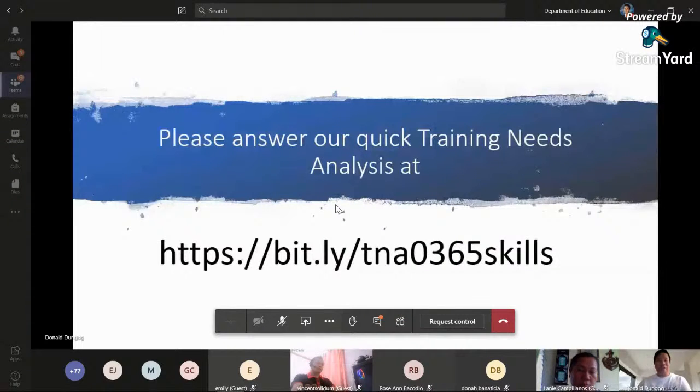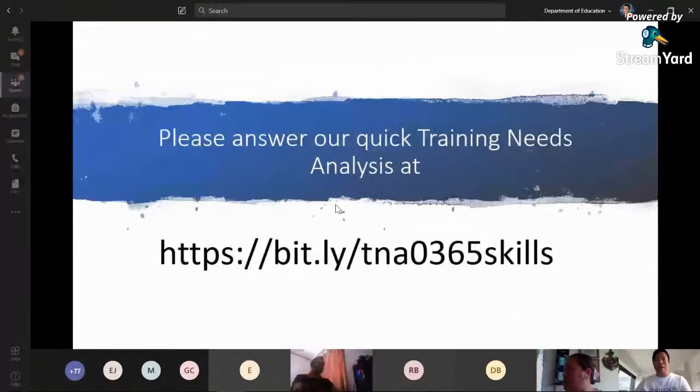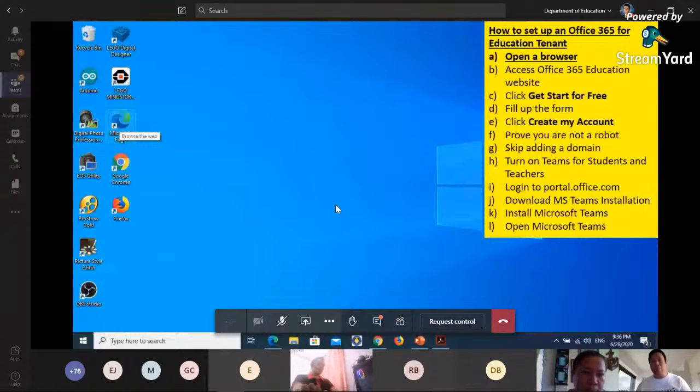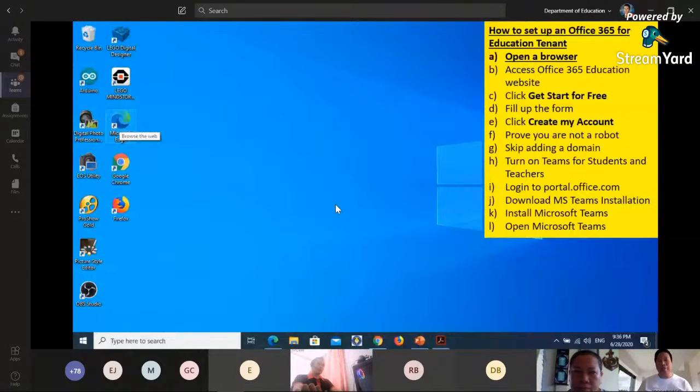All right. So let us start on how we can set up an Office 365 for education tenant. My way of introducing this is in 3 parts. Number 1, we would be having a walkthrough of steps. So wala po kayong gagawin, titingin lang po kayo just to familiarize the steps. Number 2, we would have a live demonstration. So I can ask somebody to share your screen, then I'll dictate the steps and you will do it. And number three is we will give you time during your break time, which is 11 to 12, to do it by yourself. So we promise to end at 11.